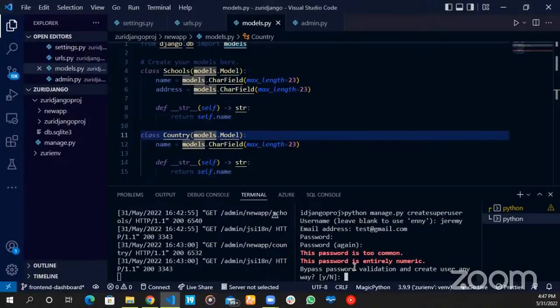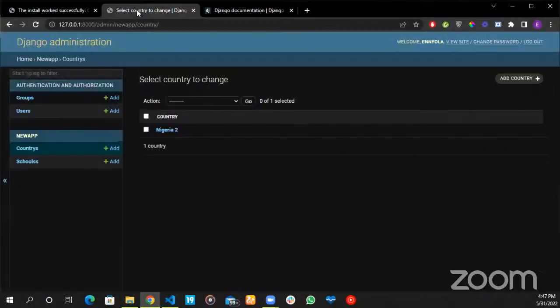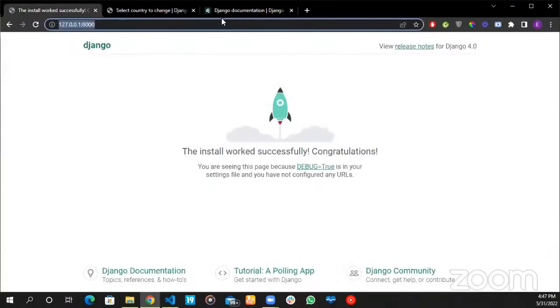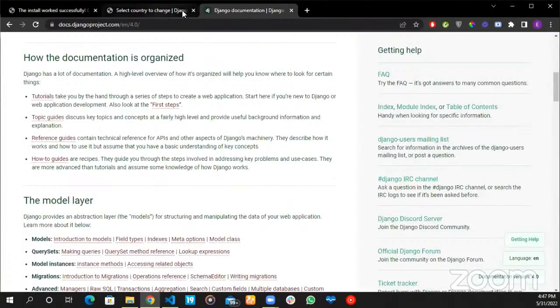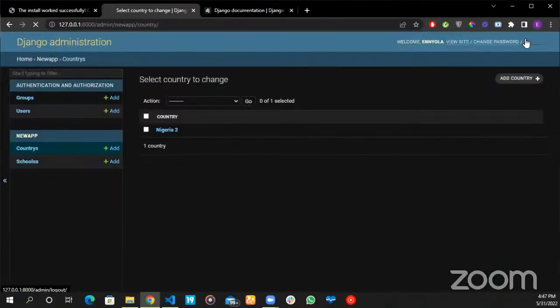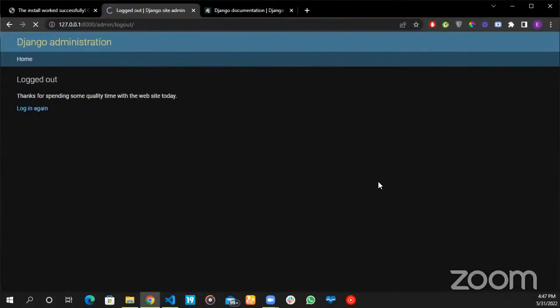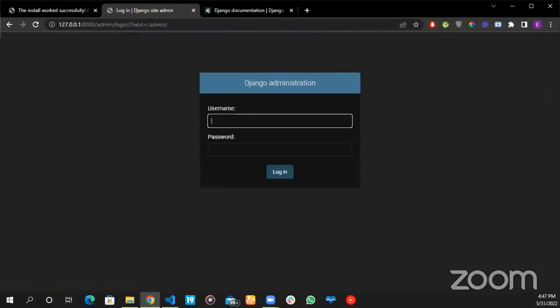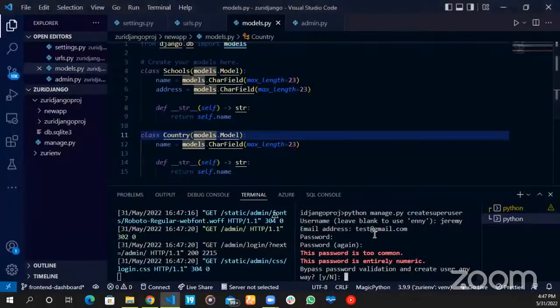So you can create your superuser like this and go to your browser. Let me log out. You go to your browser, you log in again, you input the username. Did I create this? Okay, no, I haven't created it yet.